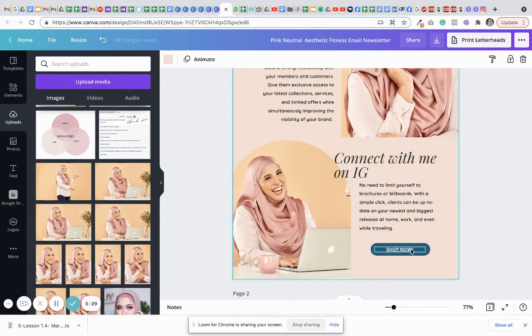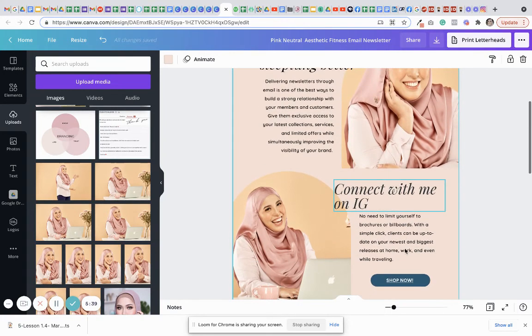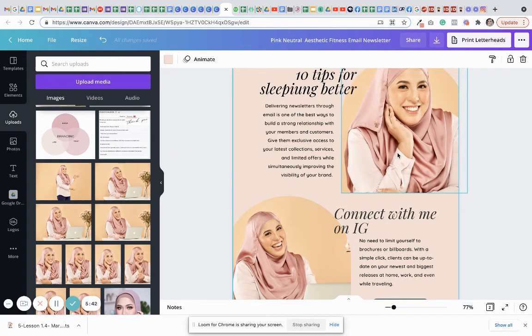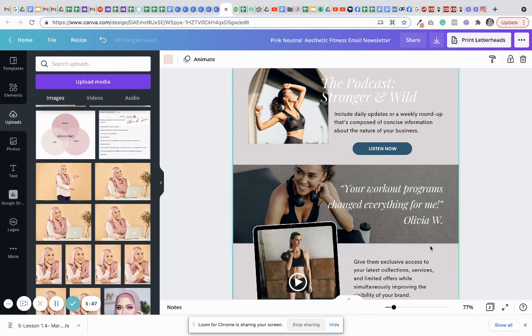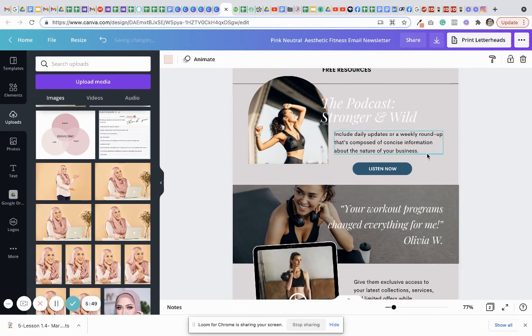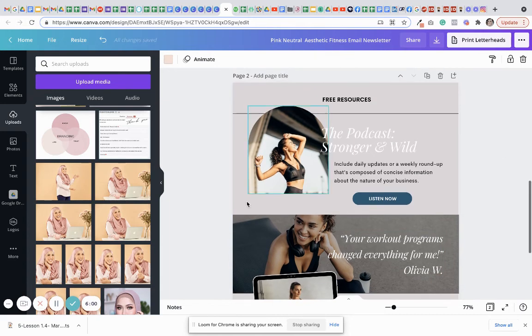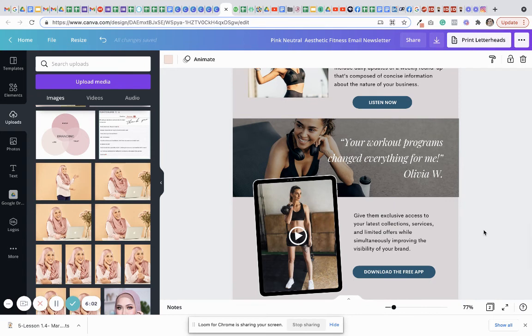Right? So, and guess what, guys? You can even put your WhatsApp link kat sini. Alright, so this link can be your IG, can be your website, it can be your payment page. Let's say lah, if you are selling packages, you're a fitness instructor, you're selling package A, package B, kat bawah ni lah. Package A, package B, package C, apa-apa yang you nak buat, and then you can immediately macam buy now, terus link kepada Shopee, terus link kepada WhatsApp, terus link kepada payment page dekat website. Anything is possible. Alright, so if they like it, terus beli pun boleh, right? Or schedule a call with you pun boleh.